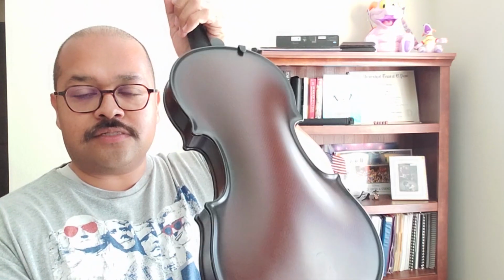Now the very last thing, I put a possible 5th category, is aesthetics. This violin is really beautiful. It has a nice, cool, like carbon weave design. The website says it's black and orange. It looks like maybe more reddish to me, but it's pretty. It's a pretty violin.